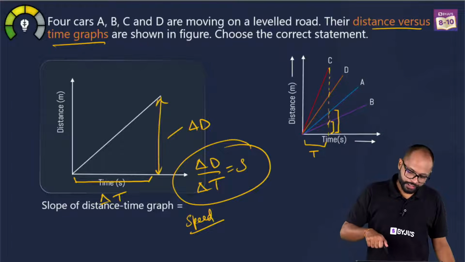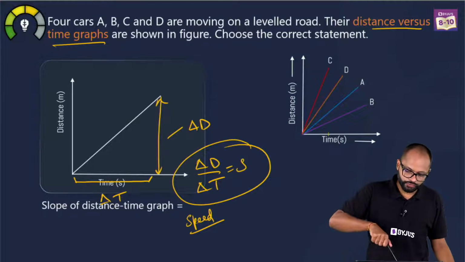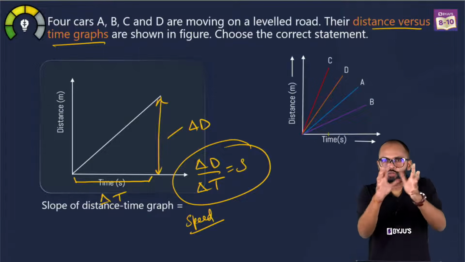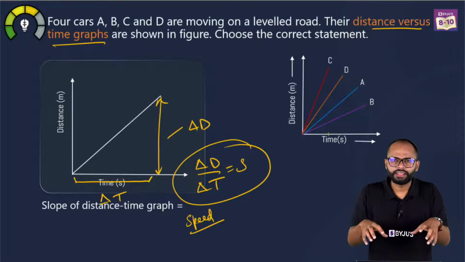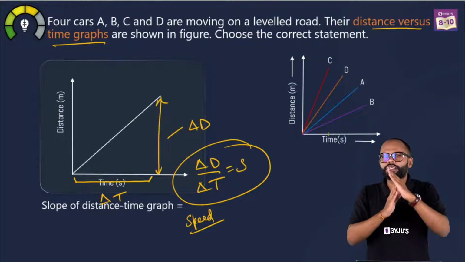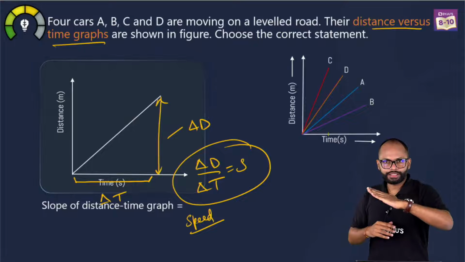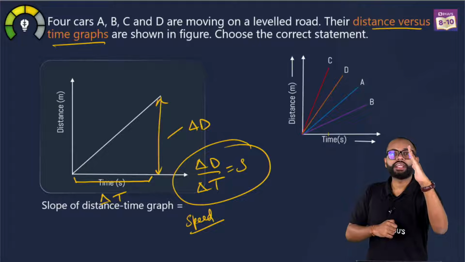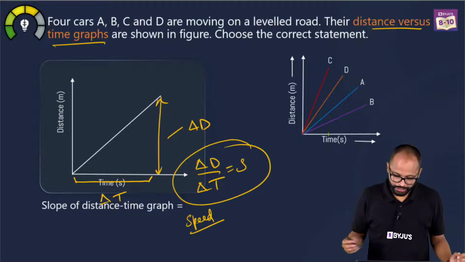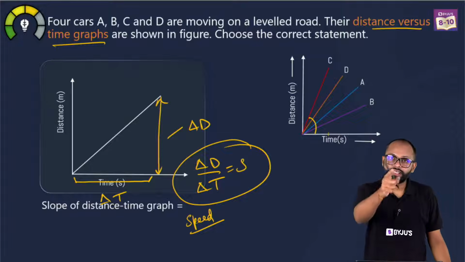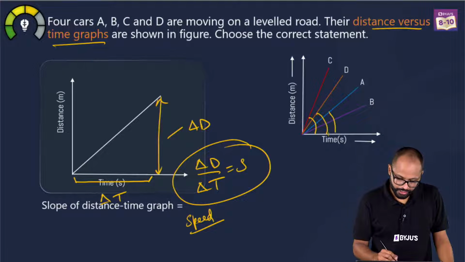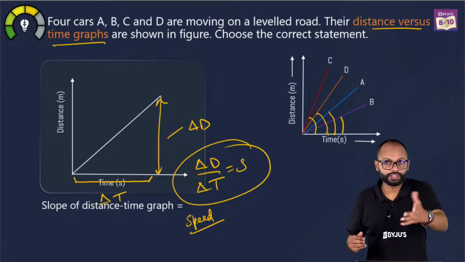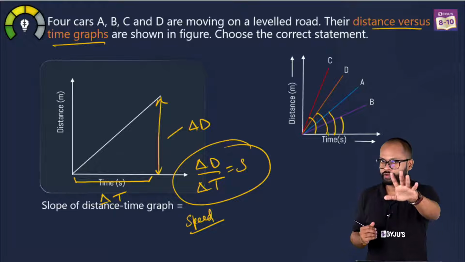Yes. Now, this is one way. And the second way is something which, I don't know if you understand this, but this is an MCQ. So you don't have to talk a lot into these things. You can just very quickly say, how? Look at the slope. One line is inclined like this, the second one like this, the third one like this. The line which is inclined more has more slope, right? This angle for C is highest. For B the angle is smallest, means the slope for B is smallest, right? More inclination, more is the slope. Fine, okay.